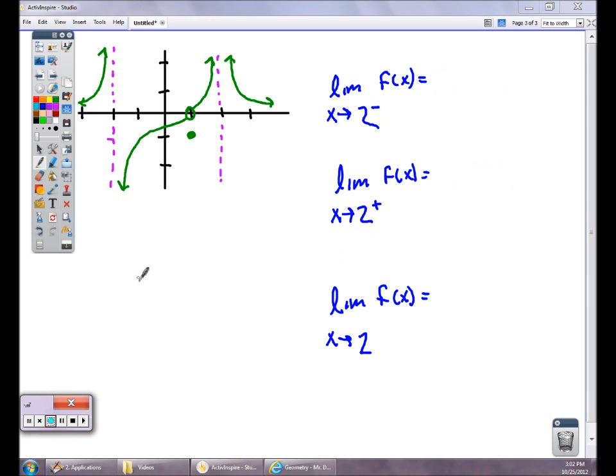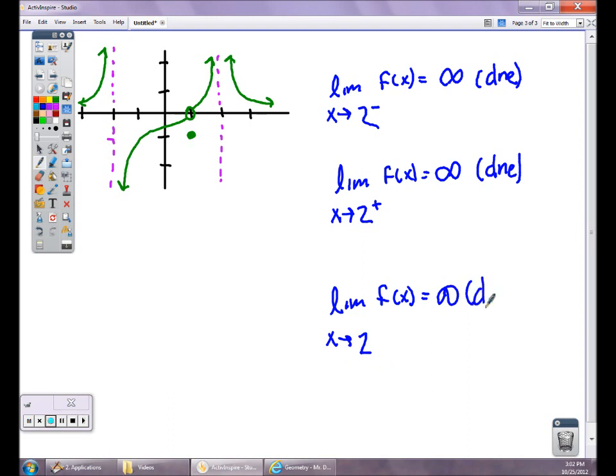Let's take a second and look at what's happening at the other asymptote, +2. The limit as x approaches +2 from the left, it is an asymptote. It's going up towards +infinity, but I can't get there. The limit does not exist. The limit as x approaches 2 from the right-hand side still goes towards +infinity. I cannot get there. It does not exist. So we say the limit, even though they are in agreement with each other, but I cannot get to either place. The limit as x approaches 2, it goes towards infinity, but we still denote that it does not exist.